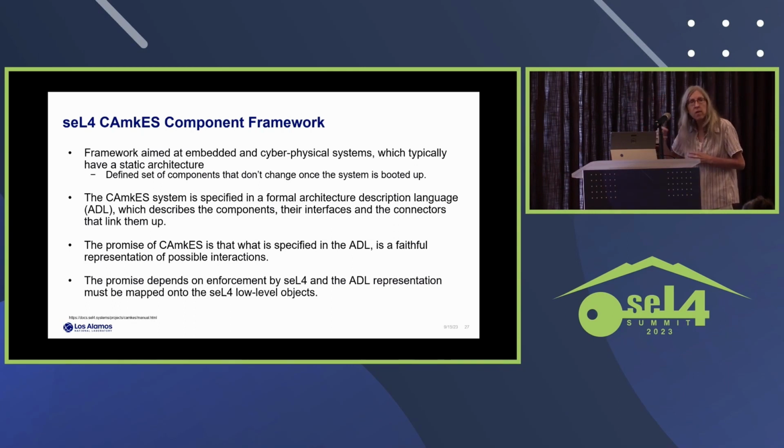When you look in the SEL4 white paper, it talks about the promise of CAmkES is what is specified in ADL is a faithful representation of the possible interactions. It also has sort of the caveat that the promise depends on enforcement by SEL4, and that the ADL representation is mapped on the SEL4 lower components.